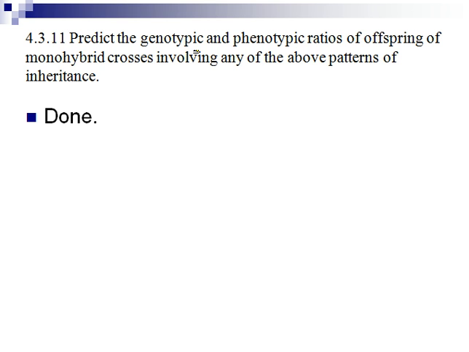Predict the genotypic and phenotypic ratios of offspring of monohybrid crosses involving any of the above patterns of inheritance. These are the practice problems. So you've done one set, there's a second set with the substitute, and I would practice those and make sure you got them down. Just a couple of words to remind you.